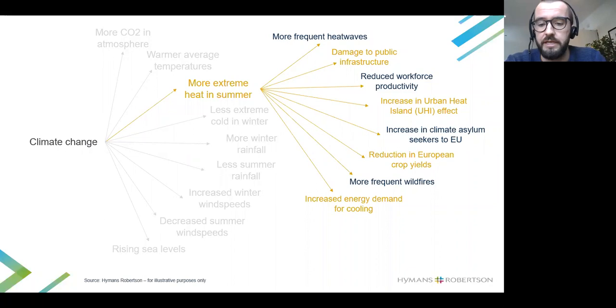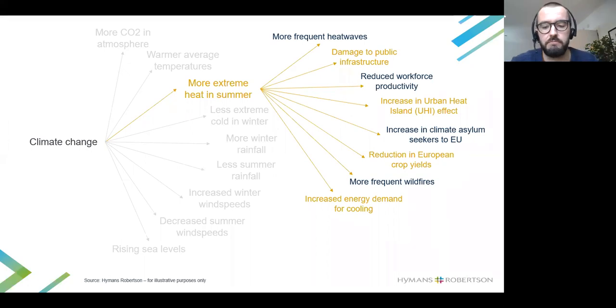And the final one I'll pick out on this screen is the impact on global crop yields, which may not surprise you, but these are likely to be adversely affected as certain crop growing regions simply become unsuitable for agriculture due to extreme temperatures, as we're focusing on here, but also due to drought. Whilst this may not be such a direct issue in our more temperate climates here in Ireland and the UK, it's important to note that we do rely on the import of many crops to feed our countries every year. So whilst this may not be a direct impact that we feel, we are likely to be indirectly impacted down the line.